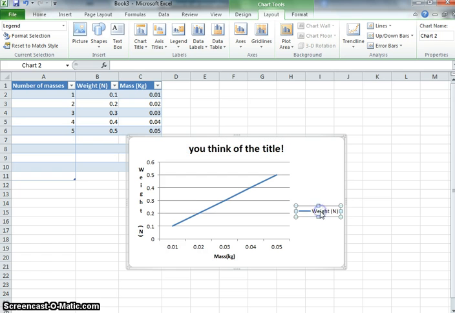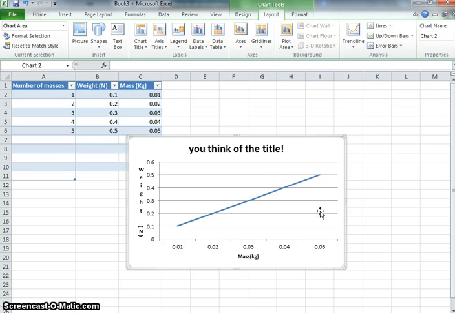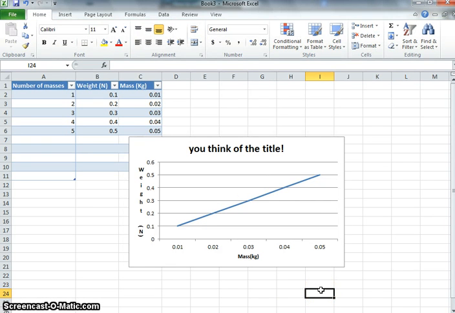Okay, finally, because I've labeled my axes, I don't need a legend on here for this. We really only need the legends either if we're putting some symbols on the graph or for bar graphs. For this graph, we don't need a legend, so let's delete that. And there, I've got my graph.